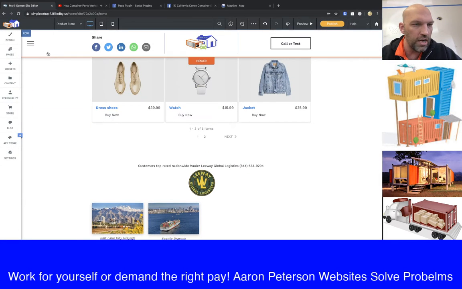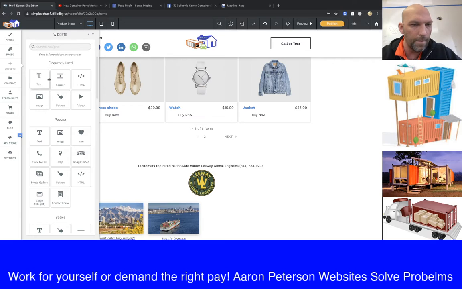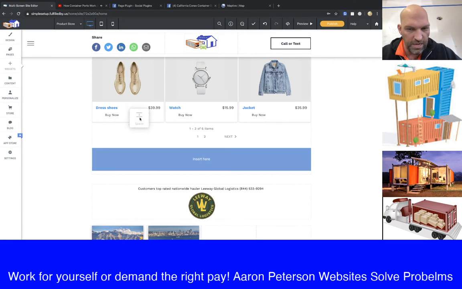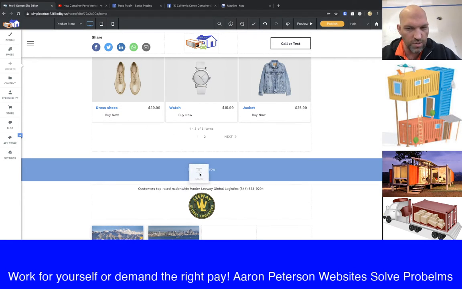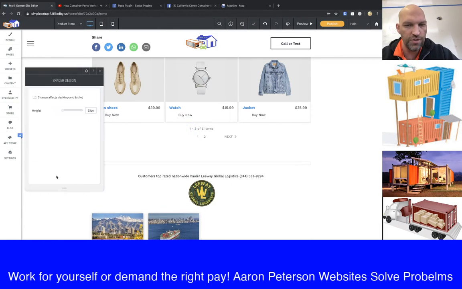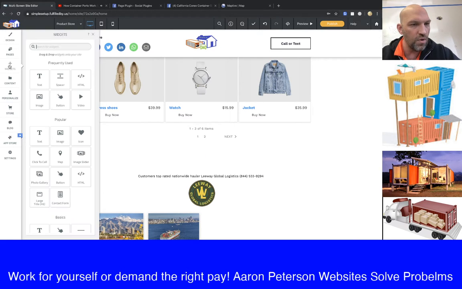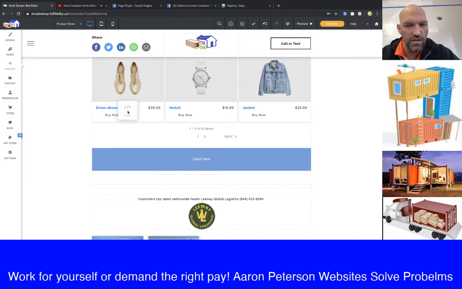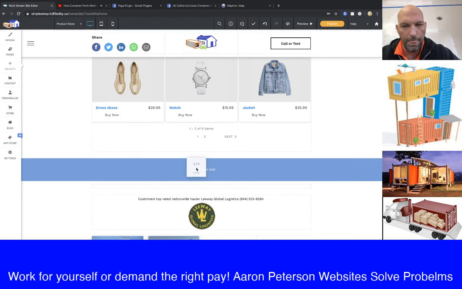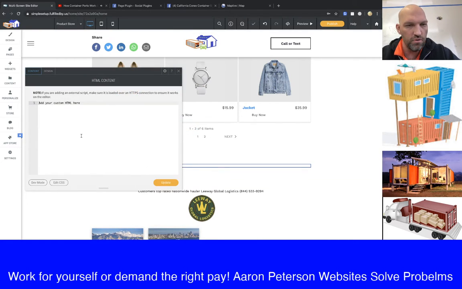Right here, I grab another widget, a spacer. When it goes out, that's inserting a row. See how it says insert new row? I insert that, and next to my spacer I grab another widget. I just love how easy this is. I come down here and drop my HTML code. Then I paste the map I pulled over from the other site by hitting Command V because I'm on a Mac, it loads, and I hit Update.